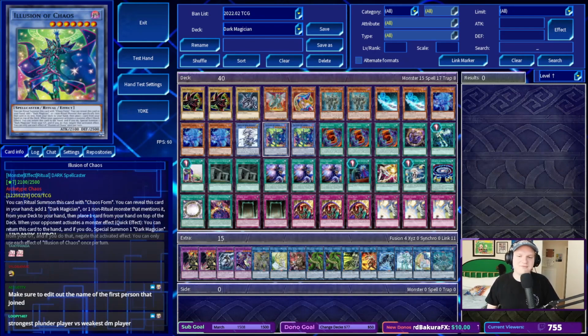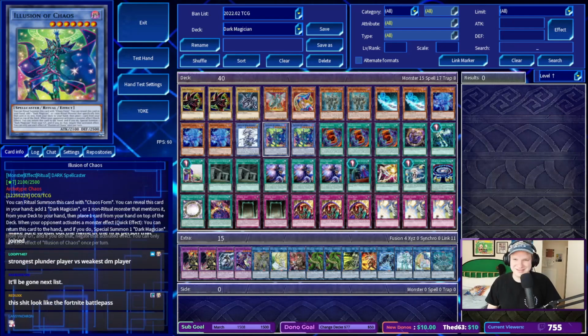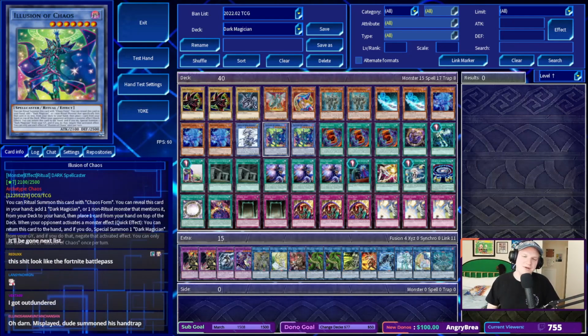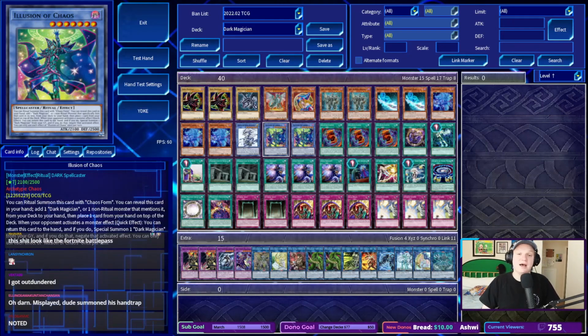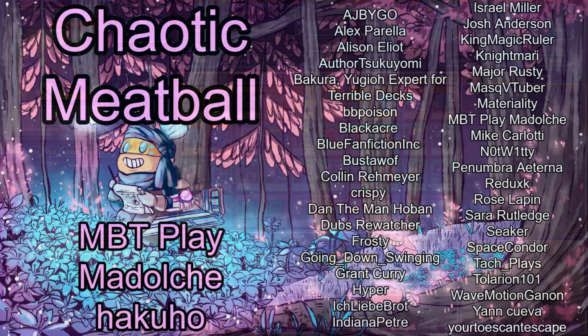I will say, if our opponent had maybe played a little better, I think it is very unlikely that we would have won that one. But sometimes the luck of the draw is not with the Plunder player, and sometimes they don't have enough pilots in hand to continuously activate the effects of their ships. And for that, I say, get good, loser. DM forever, 100 years DM, 10 more waves of support coming in 2023. See you next time.